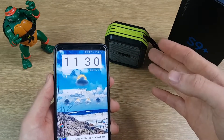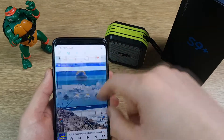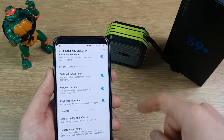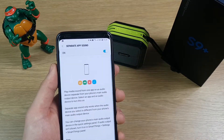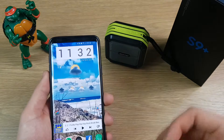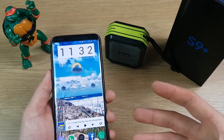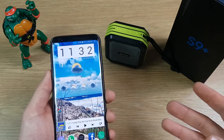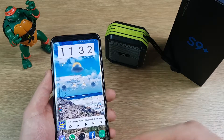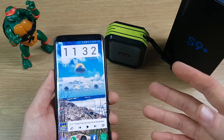To get this set up is again very easy. First make sure you're connected to the Bluetooth device you want to use. Then drag down from the top, go into Settings, click on Sounds and Vibrations, scroll down to the bottom and click on Separate App Sound. As I've got it set up, YouTube will come through the phone speaker. This is really useful if you're playing music through your car speaker or a Bluetooth speaker at a party — it keeps music playing while other apps play audio through the phone separately.